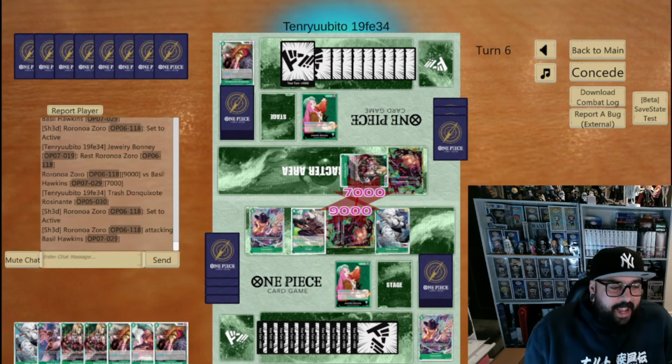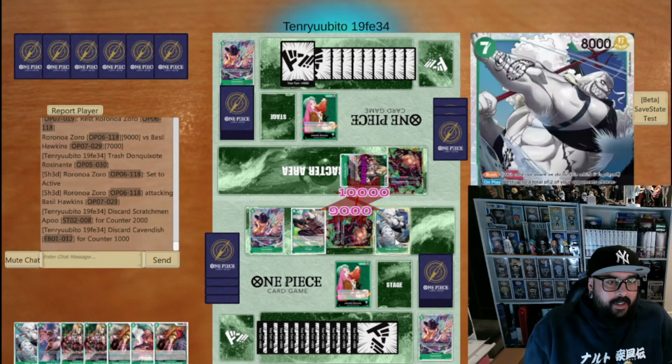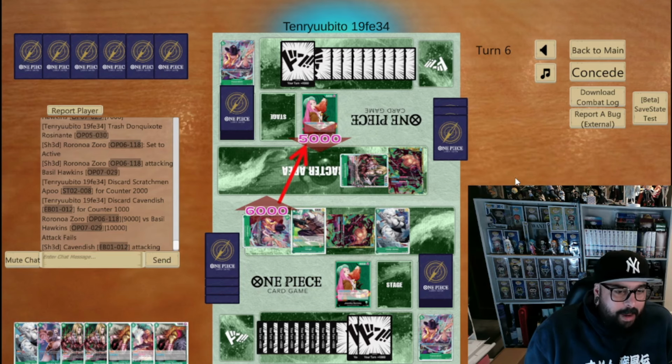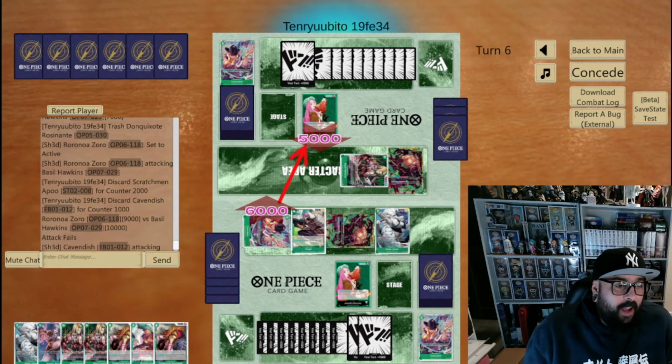You can't rest it again. Come on. There we go. Got rid of some cards from their hand. Then we're going to do this. Reactivate 2. Swing 6 at their life. We just want to empty their hand. That's all I want to do now. I don't care if their Hawkins survives. So got rid of their Rosinante. I want to empty that hand. Although if they take a life, I'll take that too.